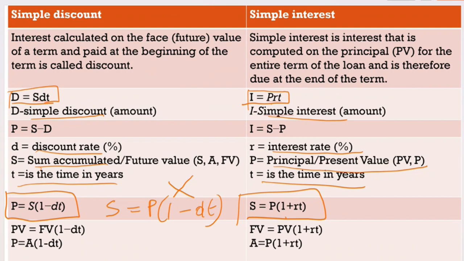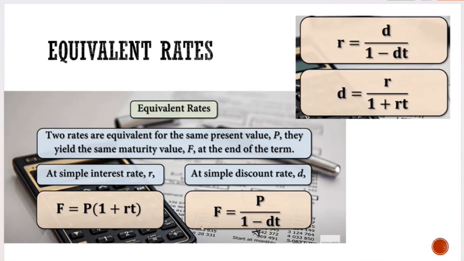There's also another thing that you need to be aware of. A simple interest and a discount, they are operating the same way. One is positive and one is negative. Okay, you can get an equivalent rate. If ever you are quoted a simple interest or a discount, you need to be aware.